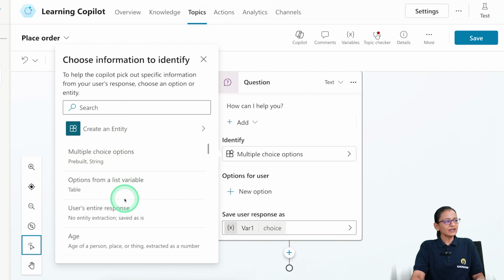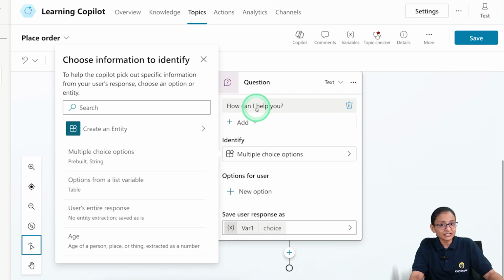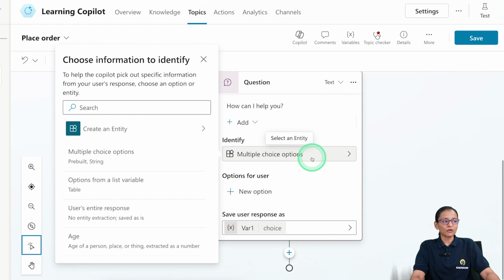Let's say here the chatbot will ask a question, how can I help you? So what type of answer do you expect from the user? Simply some numbers, or you want to give some options to the user. Let's say here a multiple choice option is there. That is called an entity. As I told you, first of all we need to identify the intent. So the intent is order, want to order, need help. So this is called intent. And after understanding the intent, we need to identify the entity. Entity means what type of things you want. As I told you, I want to order pizza, or I want to order milkshake, this is called an entity. So when we are identifying the entity, we need to identify which type of entity it is.